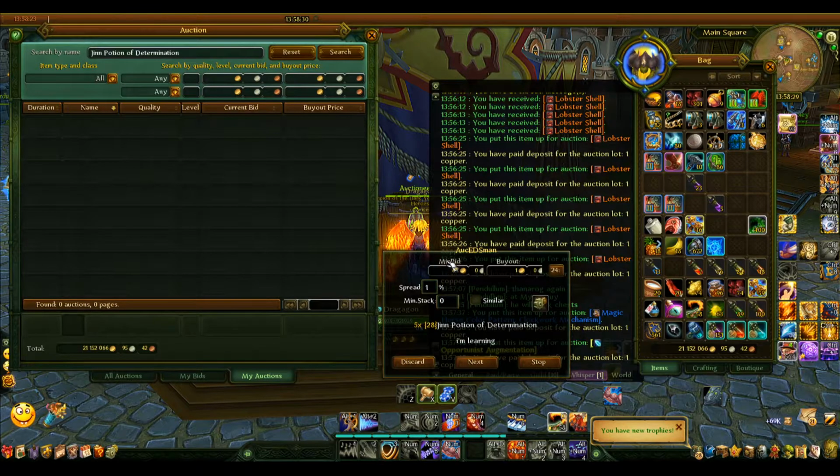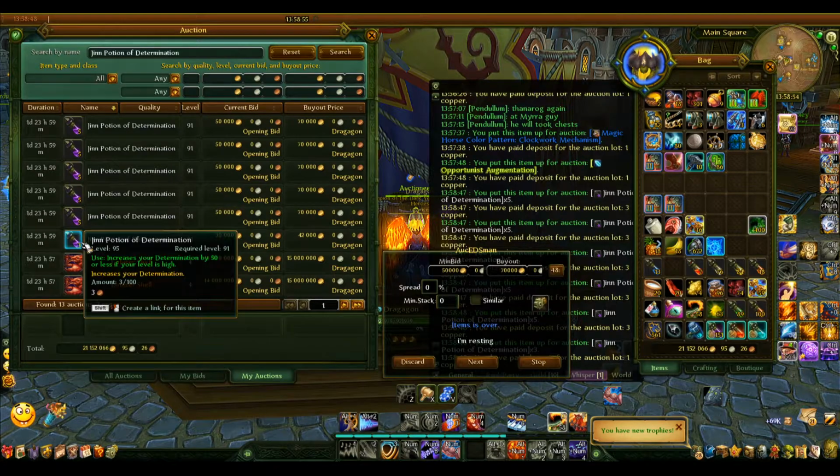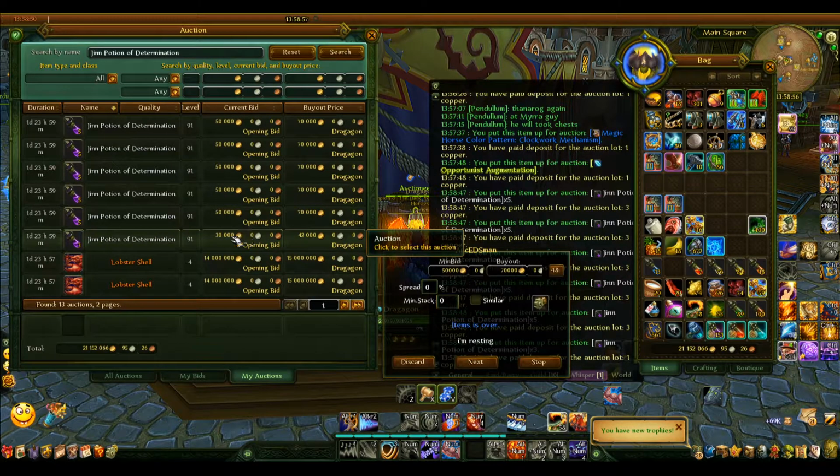Now the problem with this is that sometimes it might bug. Let's do 50,000 because I've never sold this on the auction house before, and do maximum listing because I don't want people to buy this now, just to show you guys, so no spread. Do next, it's gonna take 5 each time out of the stack. It should at least. Let's see if it's gonna break at some point. No, it didn't break. So as you can see, it took 5 every time, and then the leftover it also sells, for the same price. So it calculates the price per item and puts it up normally.